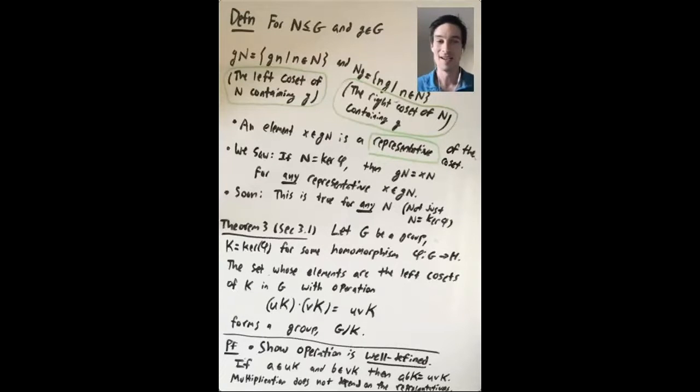Our next goal is to take our description of factor groups in terms of fibers as elements and change it to a description of the same factor group, but now using cosets as elements. So let's start by reviewing what a coset of a group is. This is something that we defined in the first video, but now it's going to become much more important.